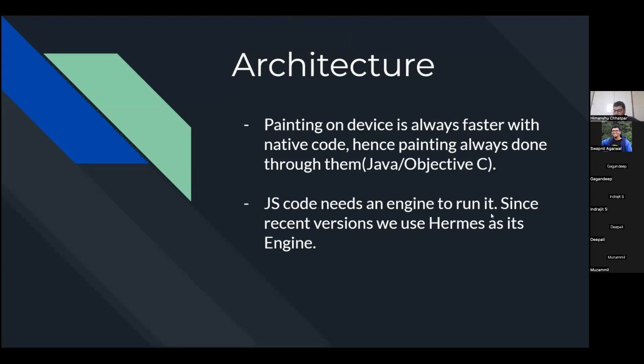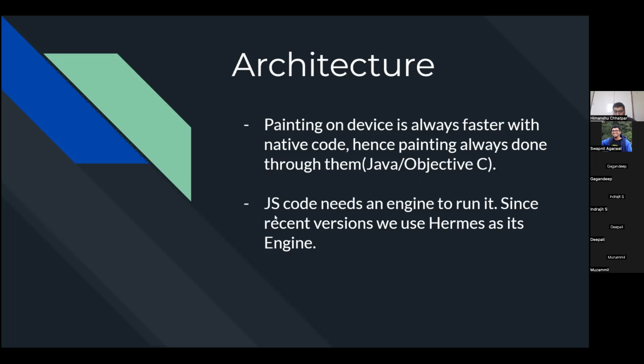Render and painting are different concepts. Render is a React concept. You basically run the code again, create a new tree, and see what the difference is. That is render. Painting is actually going to the UI and updating the pixels. That is what I mean by painting. So this is one thing. I think this makes sense, right? Painting on device is obviously faster with device specific code.